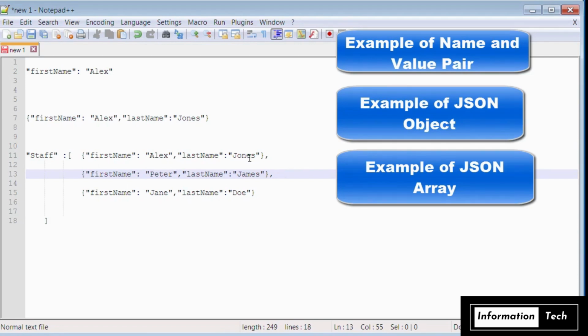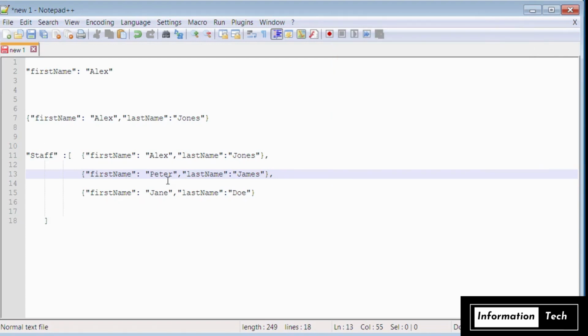Each of these values here are all objects of this variable here. So in this example, staff is an array that contains 3 objects. Each object is a record of a person with the first name and the last name.